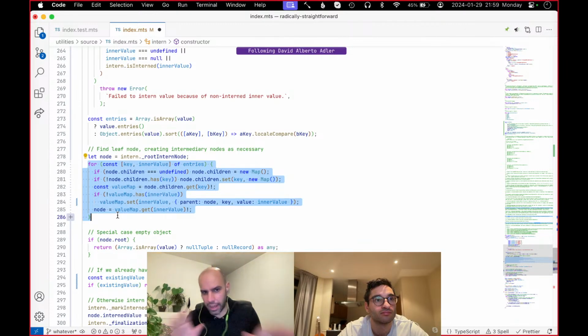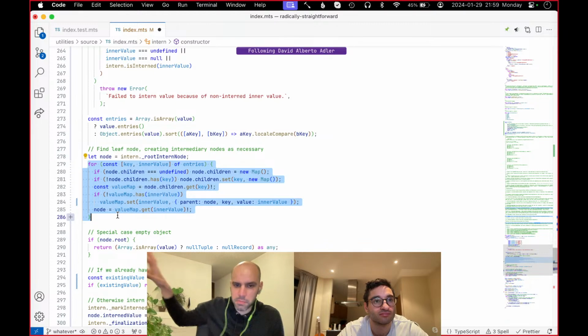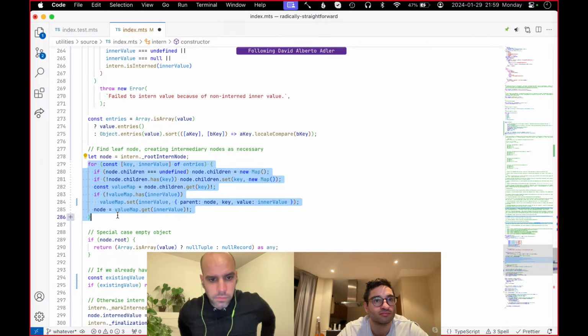Now, I'm only 80% confident of what I just said, but I think this is the case. So your derefs have to do with the garbage collector, but the finalization registry is running in JavaScript land. The garbage collector is C++ land. Yeah, I think I'm right about this.